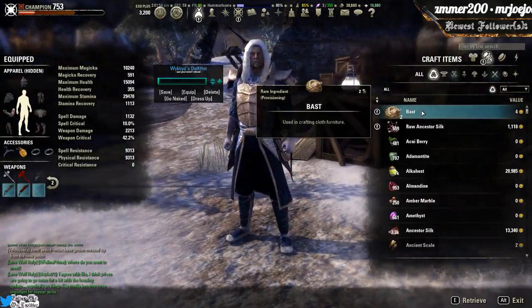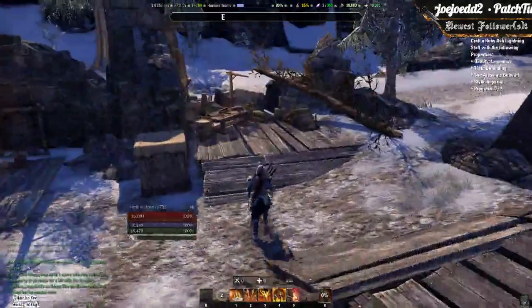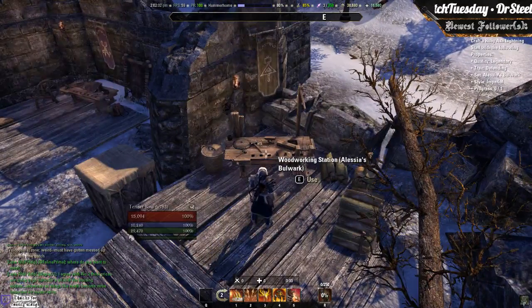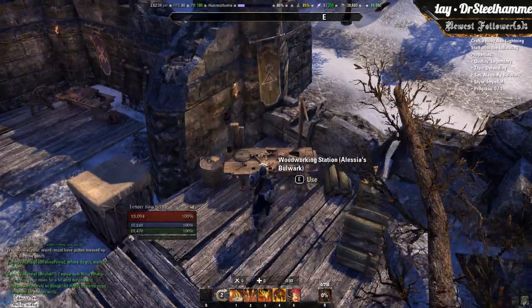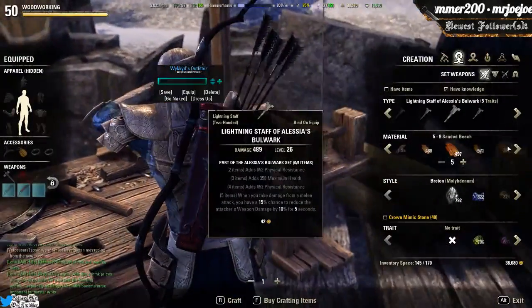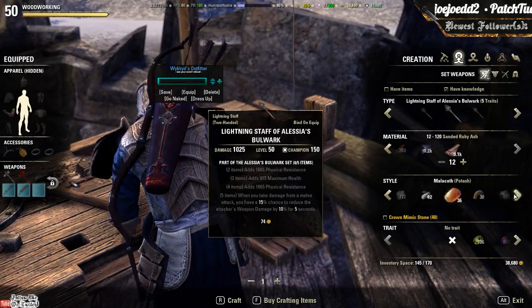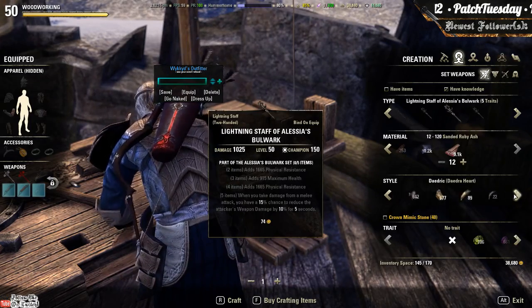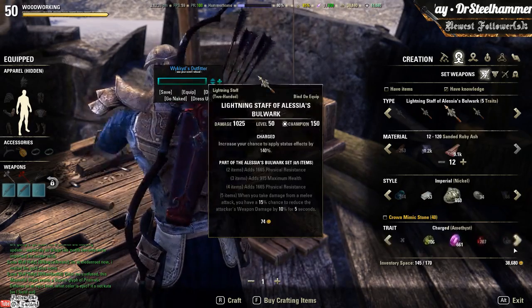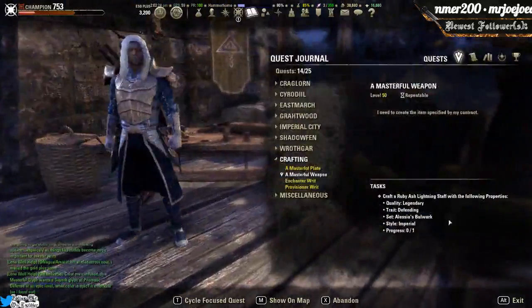Here we go. First bit of, look at this, bast, which is used in carpet and tapestry and stuff like that. Alright, so we need a lightning staff, legendary, defending, and imperial. Alright, so lightning staff. Rubedite, of course. Imperial. I haven't made an Imperial one in ages because Imperial lightning staffs look like garbage. Which one was it? Defending? Yeah, defending. Okay.